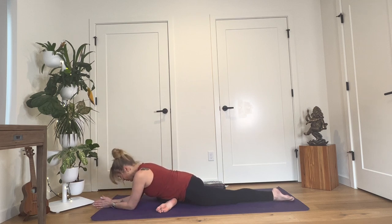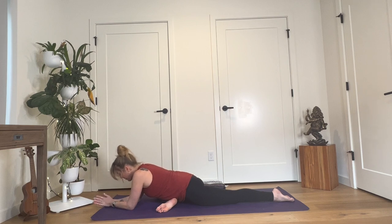Bring your elbows to the floor, or support yourself with blocks. Again, we breathe down and close, low to the earth — just a couple full conscious breaths. Can you make your exhale a beat longer than your inhale? Just allowing yourself to slow down inside, moment by moment — lots of awareness, lots of breath.